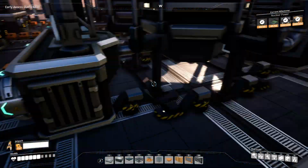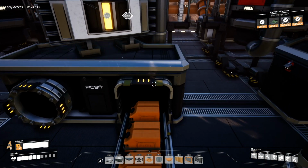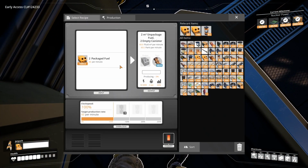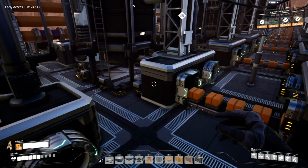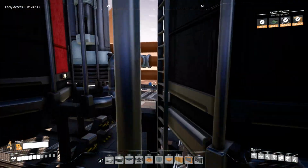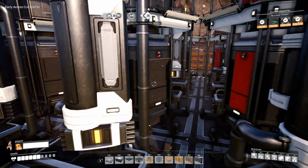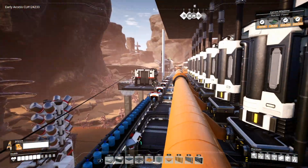So basically we're taking the water package, it's actually getting converted, so this plastic thing is now becoming a fuel thing, again, somehow, and then we're unpacking the fuel right here. So this row is unpacking, and this row is kind of creating and packing the fuel. So that's the fuel plant right here. This whole section is all about the fuel, essentially.